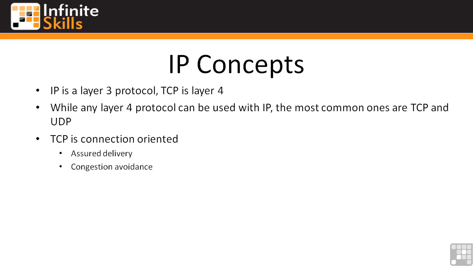And you also get congestion avoidance, meaning that if I'm flooding my TCP/IP connection, there are mechanisms built into TCP to say, hey, slow the rate down some. I don't want you to flood my upload connection because it will negatively impact my download speed. There's also error detection built in to ensure that the data that's transmitted at layer 4 is actually the data that's received at layer 4 on the other end. Now, because of all this assured delivery and congestion avoidance and error detection, TCP is a pretty heavy protocol.